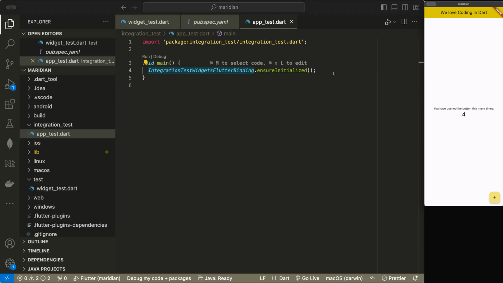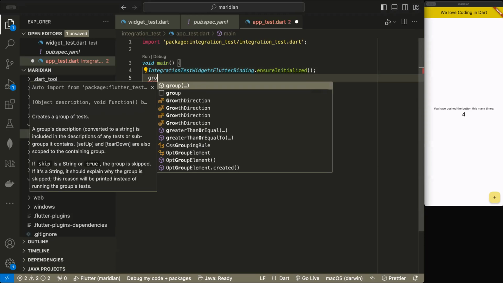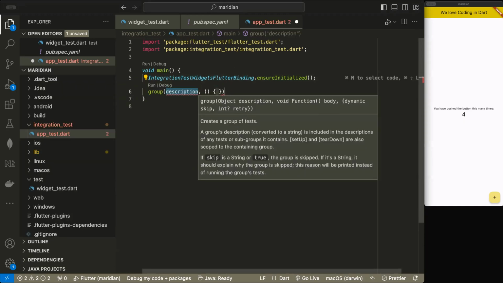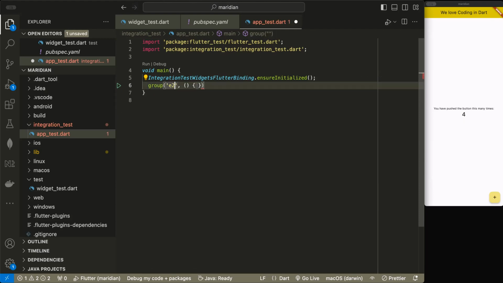So the next thing that we will do is use something called a group. A group says what sort of similar test cases are going to be executed in here. So I'm going to be running some end-to-end tests, so I can say E2E tests on homepage.